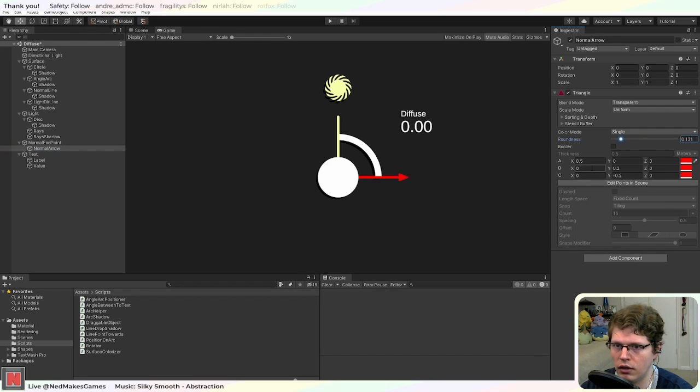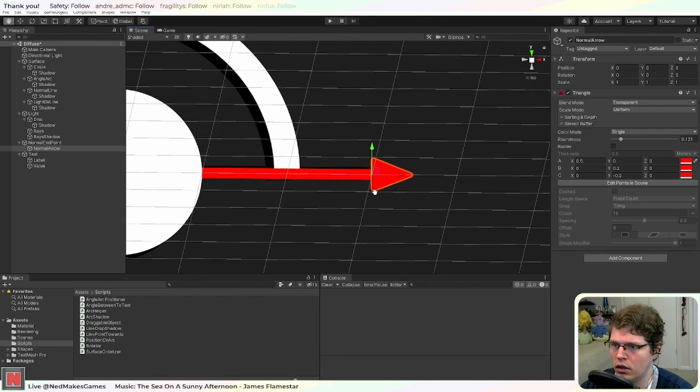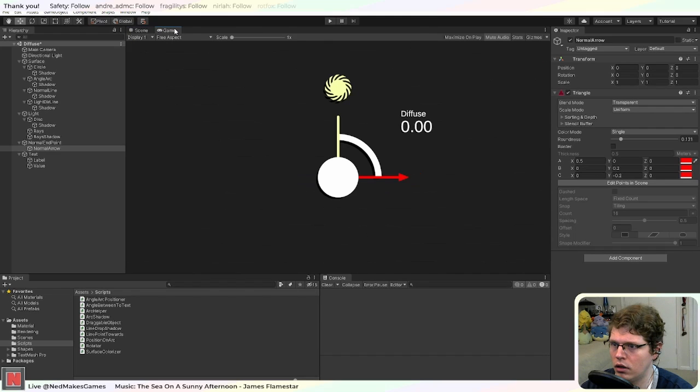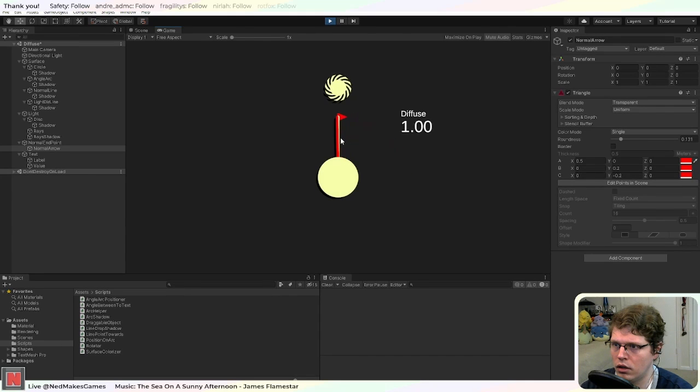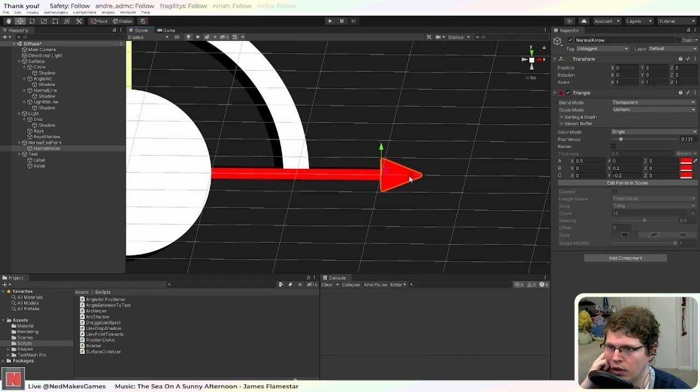Round it slightly. Okay, so obviously we need this to rotate with the line, but I also think... Okay, well, let's get the rotation working first.